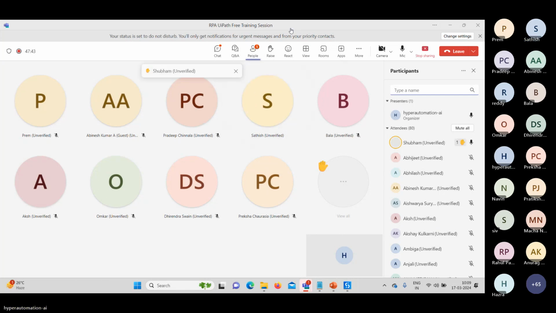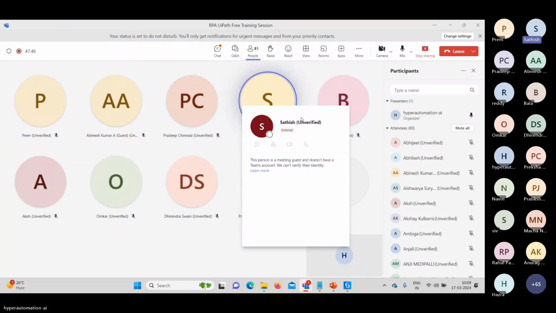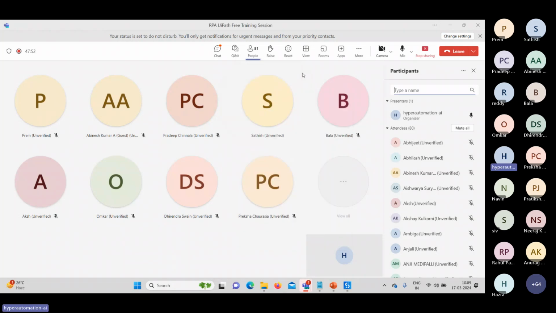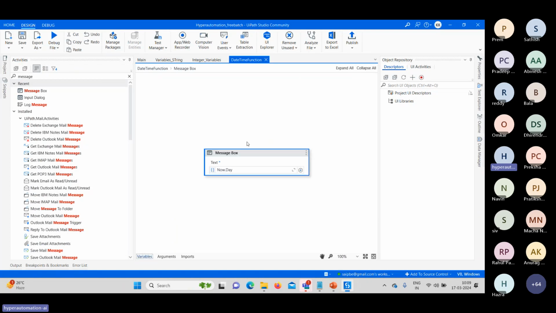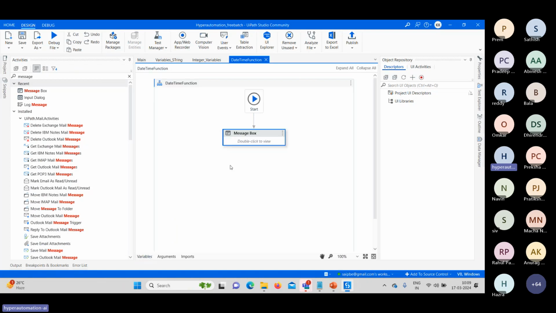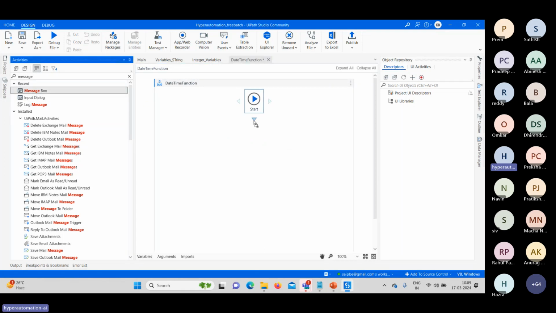Somebody's asking a doubt: how to get that expression editor? Can you please show me? You can see it in any of your activities. Let's say in the message box, I'll open it from scratch. You simply drag and drop your message box.